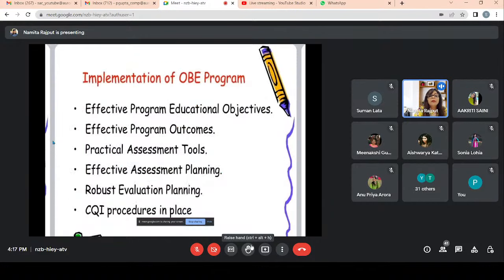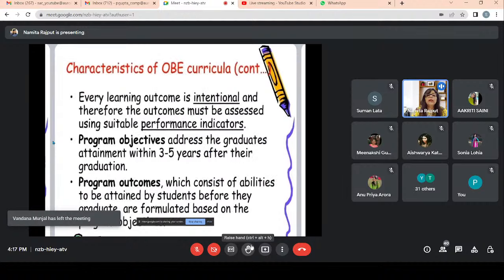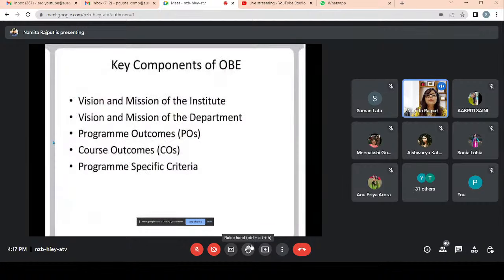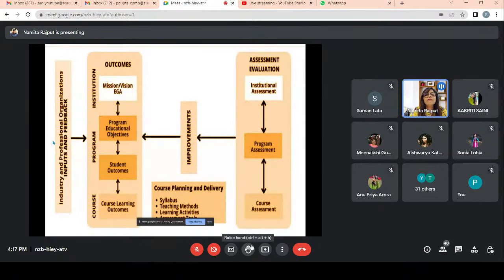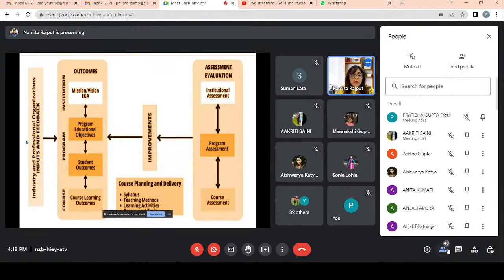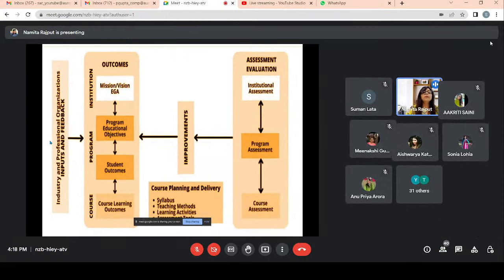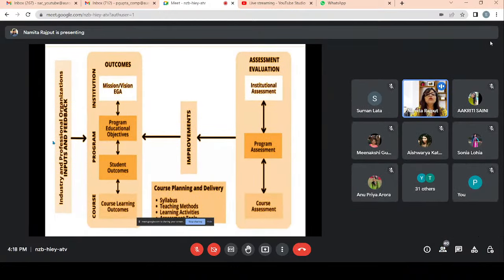So this is how we have it, and I'm going to show you in a framework of OBE also. Let me just tell you and show you that framework. So this is the framework of outcome-based education. When you are making a particular curriculum, it's a top-down approach. That is, the academic council, executive council, and slowly it comes to the college. From the college, it comes to the classrooms, and all the teachers follow that. So it's a top-down approach.